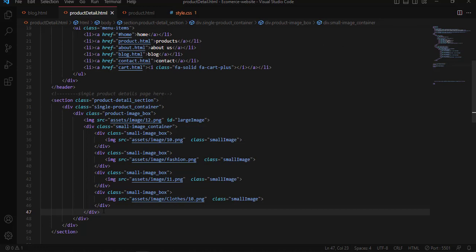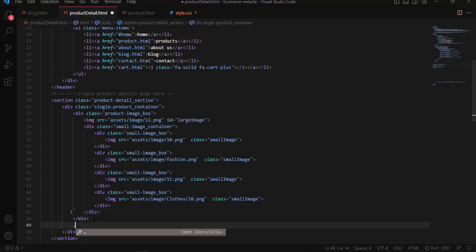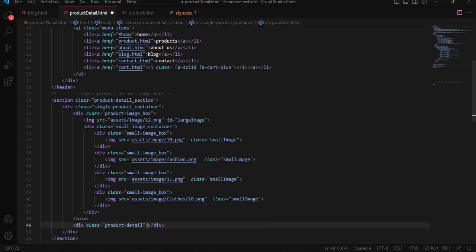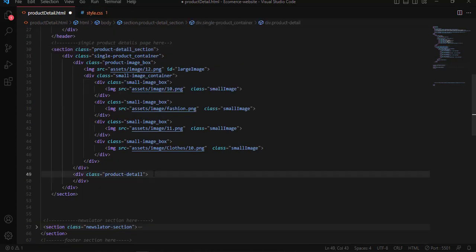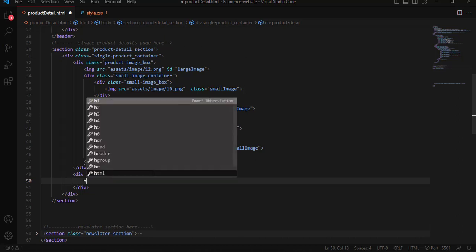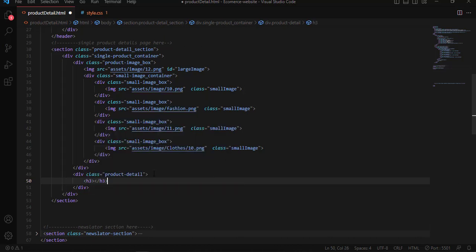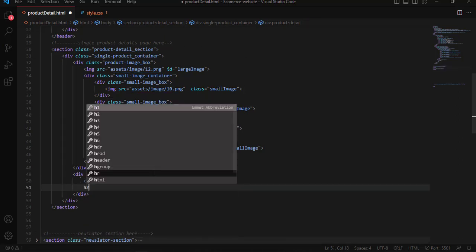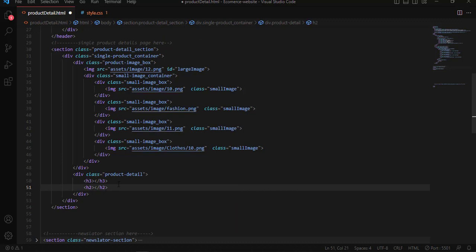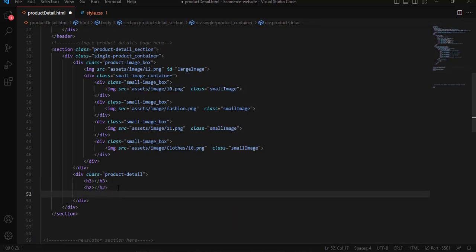Now, outside of this, we are going to create the right column. To do this, we are going to create a div element having class name, let me say product detail. Inside this, we have an h3 element, an h2 element, and again we have over here a paragraph element. First we have a product price.